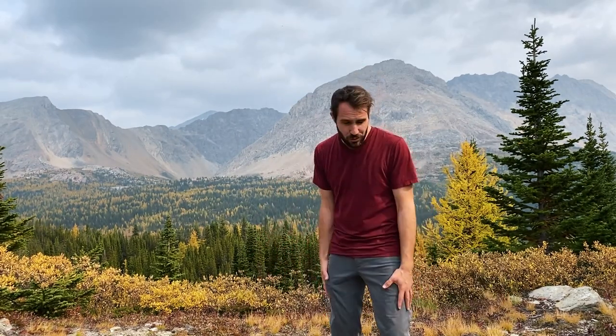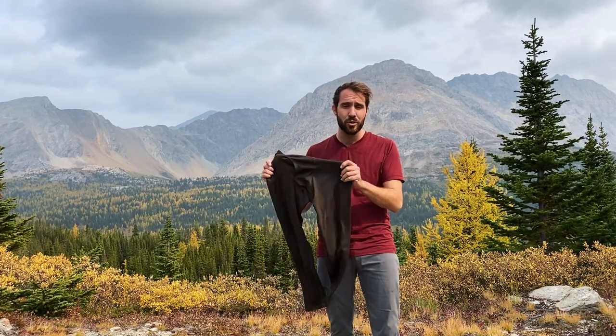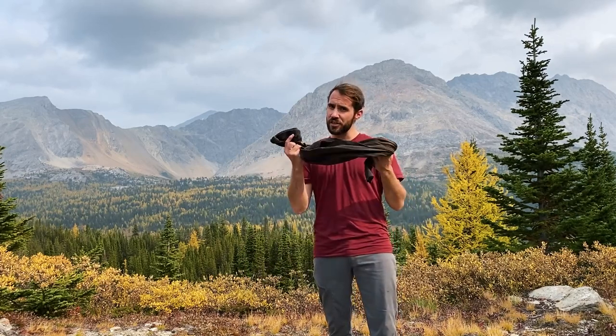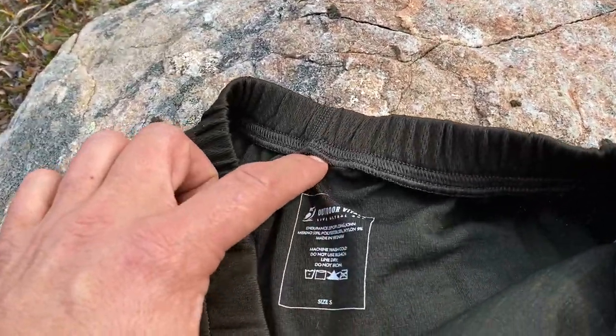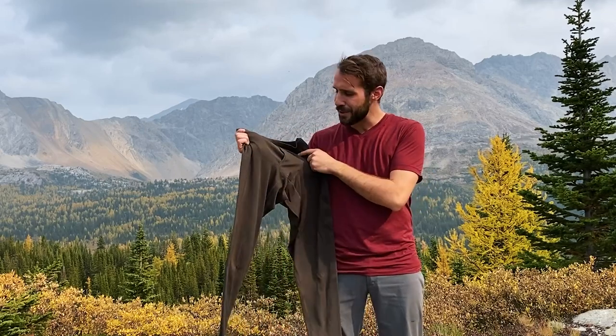You're also going to want a good pair of pants. These are the Outdoor Vitals Satsu pants, which I've been using all season long and loving — they keep me warm and cool as temperatures change. Underneath those, you'll want a pair of leggings or thermals that you can put on if you need them. You may not need them during the middle of the day, but in the cooler evenings they'll definitely come in handy. What's neat about the Outdoor Vitals Dragon Wool thermals is that they have a zipper along the sides of each leg, so you don't have to take off your shoes and pants to remove them.